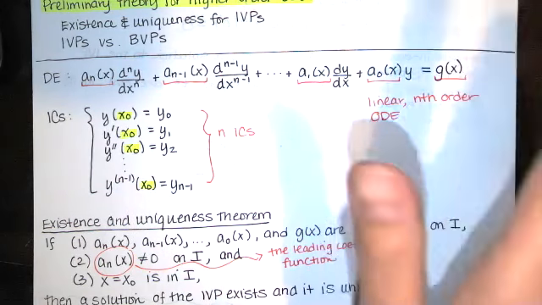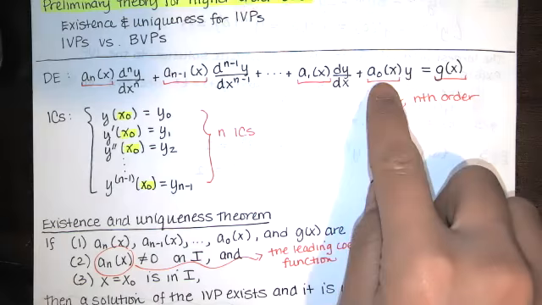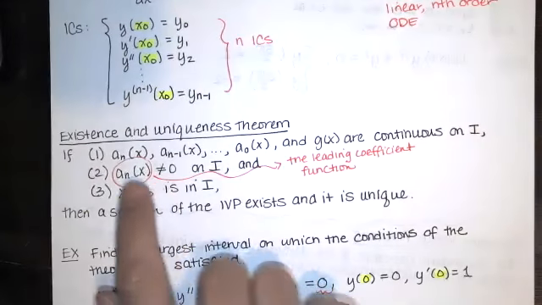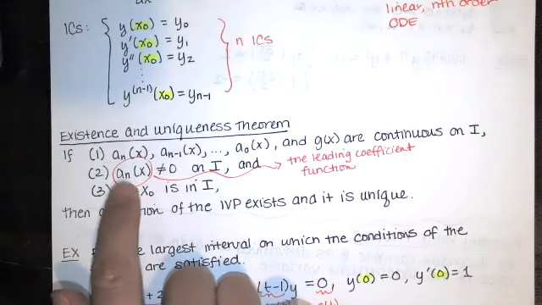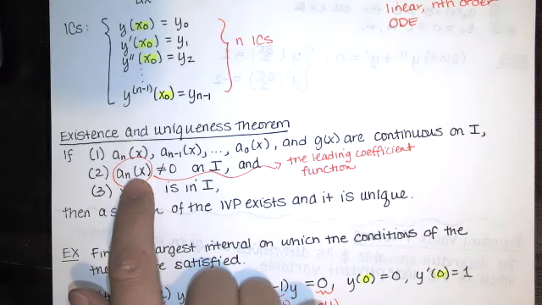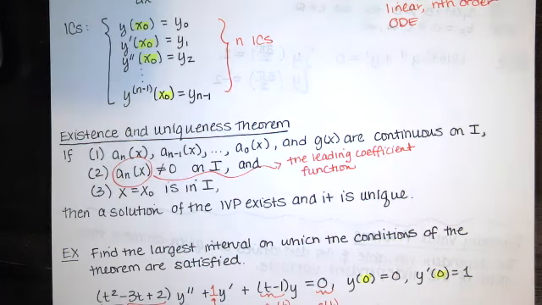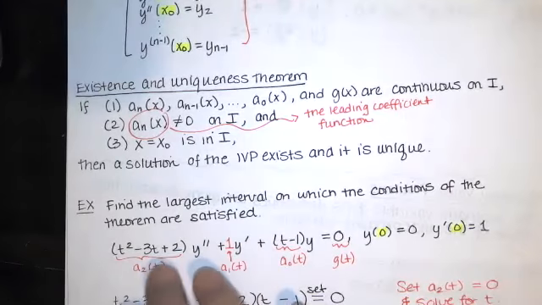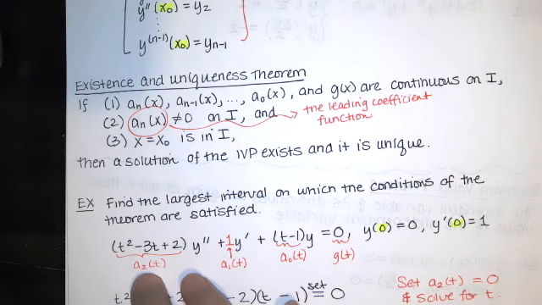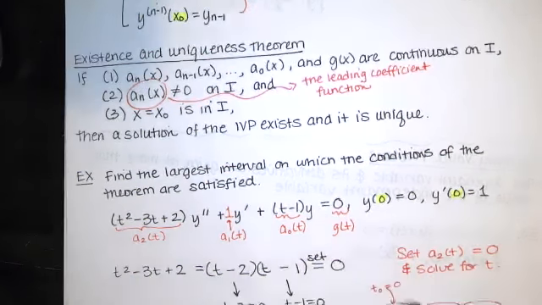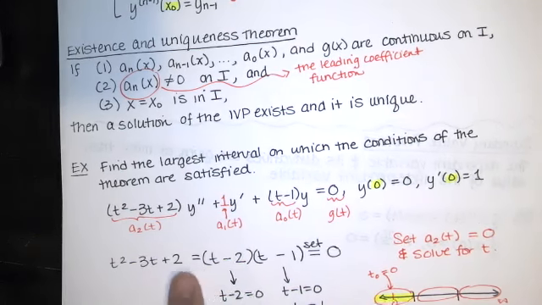If it's y, which is the 0th derivative, we call that a sub 0. So when they say this, what they're saying is the leading coefficient function, the coefficient of the nth derivative of your dependent variable with respect to your independent variable, can't be 0 on the interval that you're looking for. So in our case, a sub 2 of t cannot be 0. So we take that a sub 2, we factor it, and we set that equal to 0. The only way this product is 0 is if this equals 0 or if this equals 0.